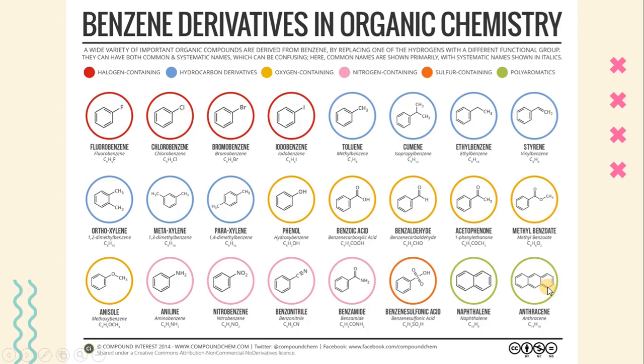So because of this ability of benzene to be substituted, we're able to have this variety of benzene compounds that are useful in industry, in food, in plant parts, in the body. That is why aromatic compounds are an essential part of almost everything here on Earth. So that is why it's also very important to learn about this. So that's it for today. Here are the things that we have learned.